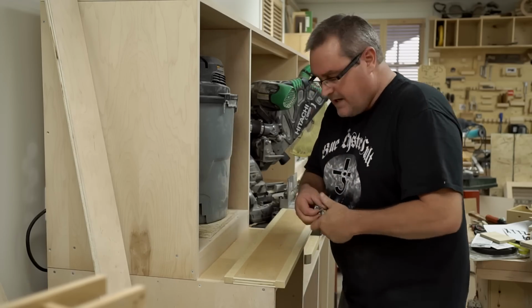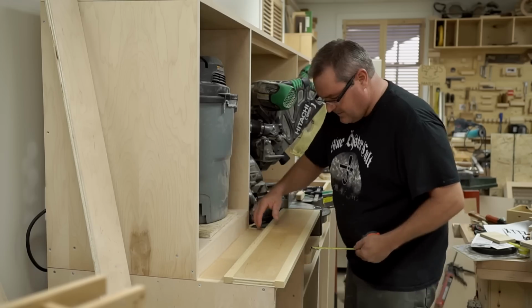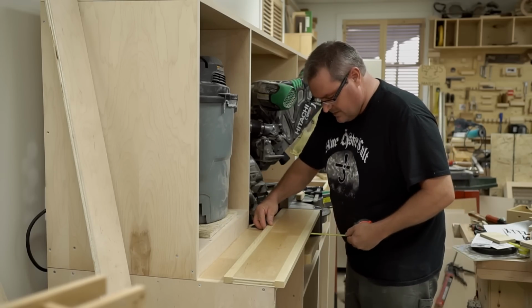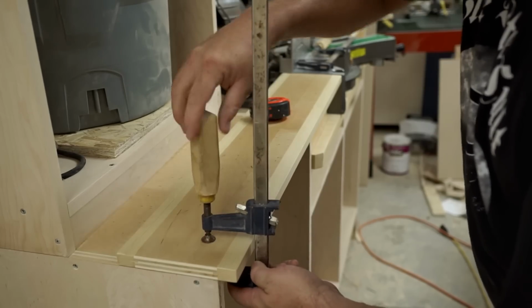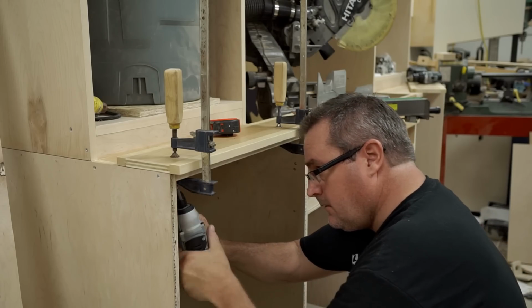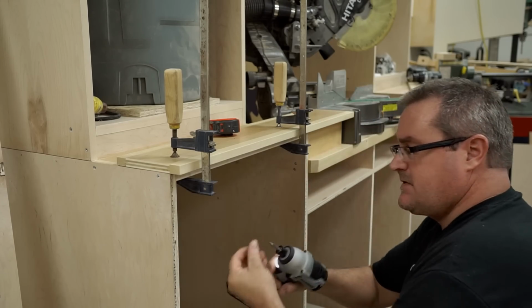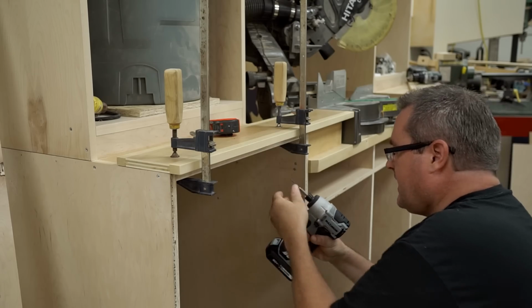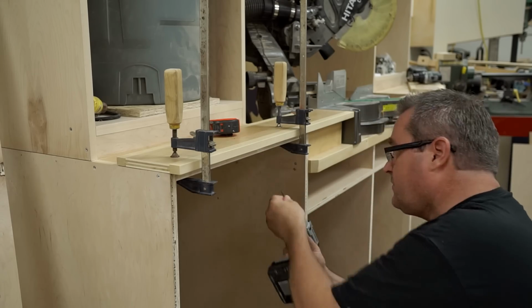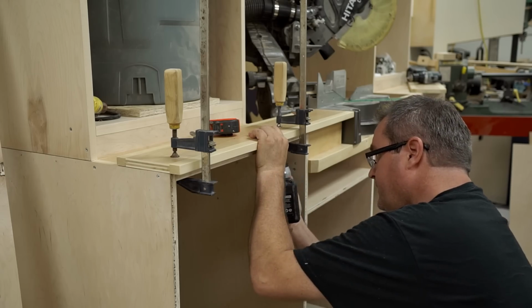These side tables line up so that they're 1 inch past the face of the base cabinet here. Just going to measure that. And then I can get a clamp on it to hold it in place so that it doesn't move while I get a couple of 1 1/4 inch screws up into it from underneath. Once again, I'm not gluing the side table down. I'm just using screws to hold it in place, just in case I want to change something in the future.